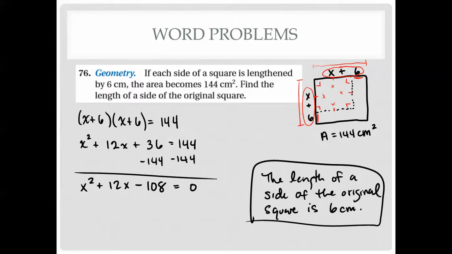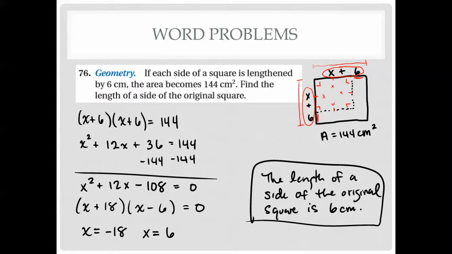So my job now is to factor the left side. This is not too bad because a equals 1, so I just need to find factors of negative 108 that add up to 12. So those factors are 18 and negative 6. If I use the zero product property at this point and set both factors equal to 0, I get x equals negative 18 and x equals 6.